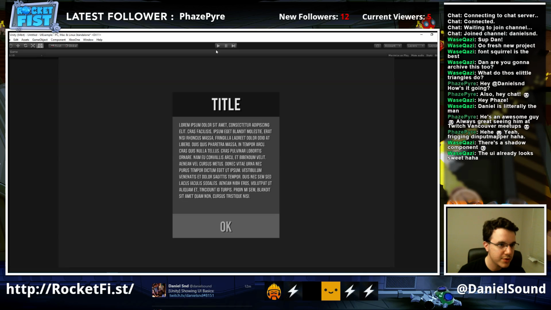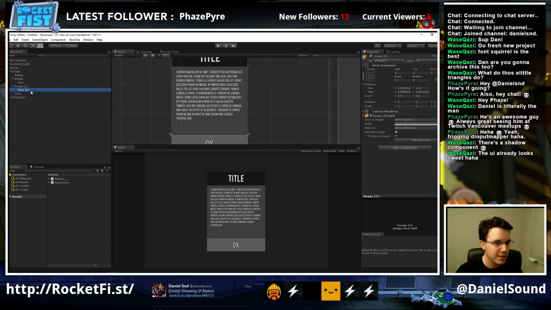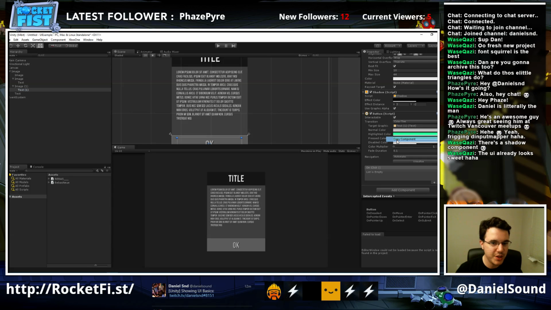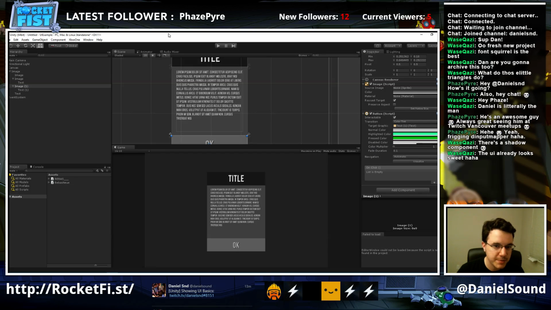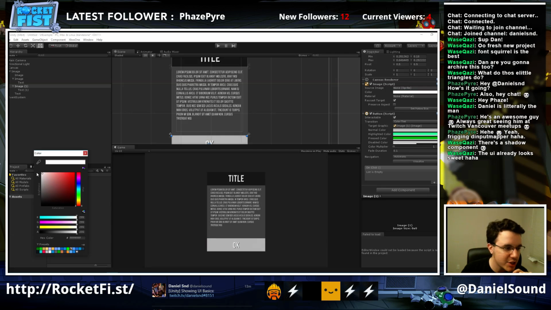I actually want to be able to... Instead of saying that the button should be the top one, it should be the image. So the whole image can act as a button. Oh yeah, I need to say that the image is the target. Let me take a look here again. Yeah, there's a shadow component. So there's also an outline component. So there's outline here too. The shadow can also be used with images, so you see... Oh yeah, actually, I'm gonna use the shadow with images, okay? That's actually a pretty good idea.